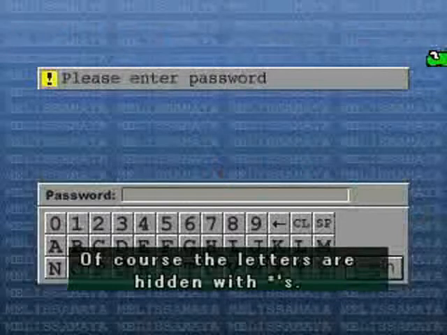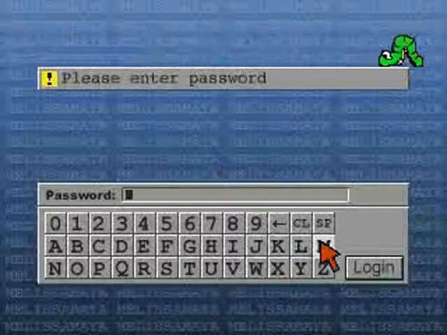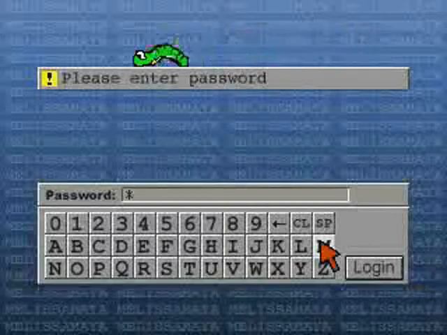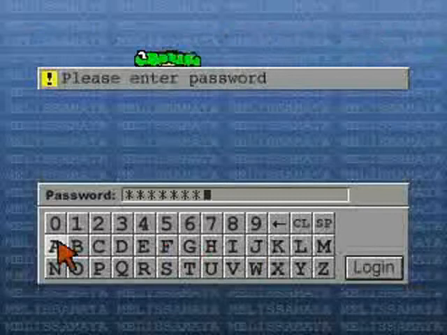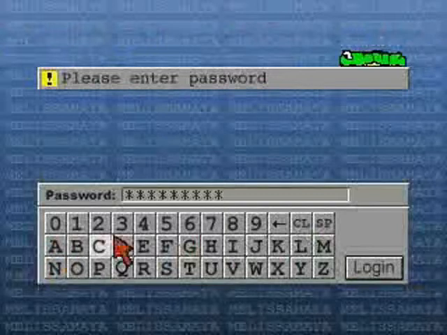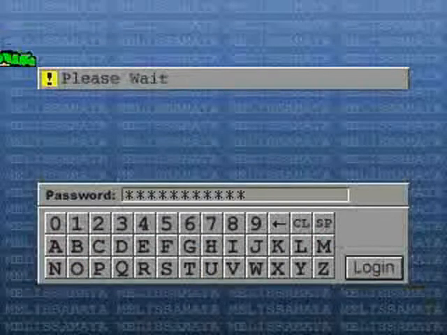Yeah, that's pretty obvious. That blue background says Melissa Maya. Yeah, that's the name of the password in order to get into this computer. So we're gonna go try to input that password. And if you notice, there's kind of a green caterpillar walking on the top part of the screen. Yeah, that's a clue.